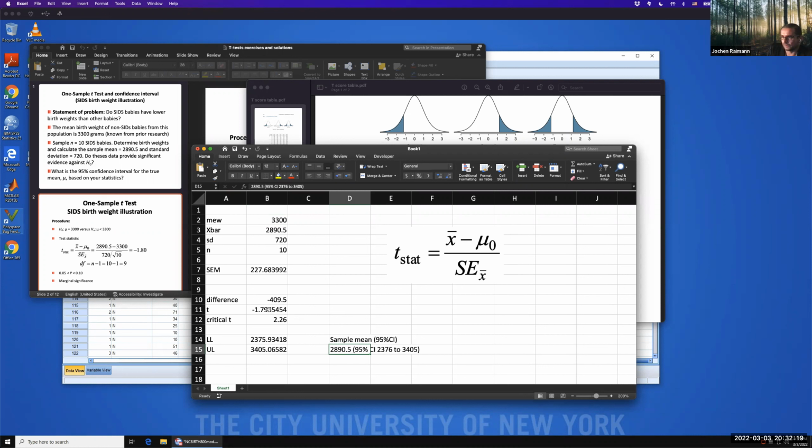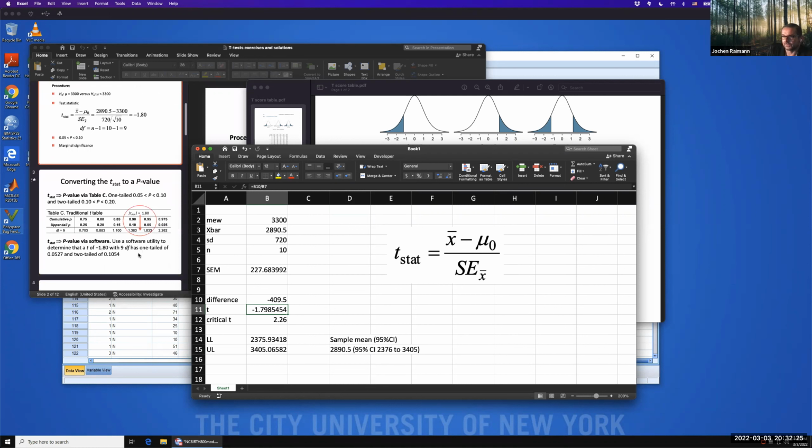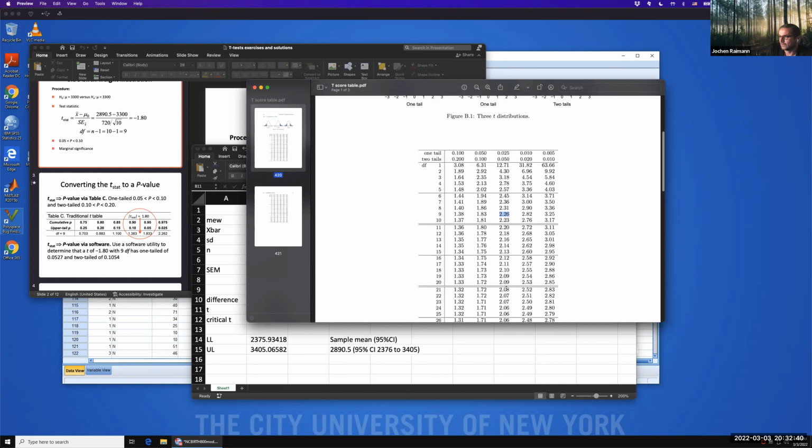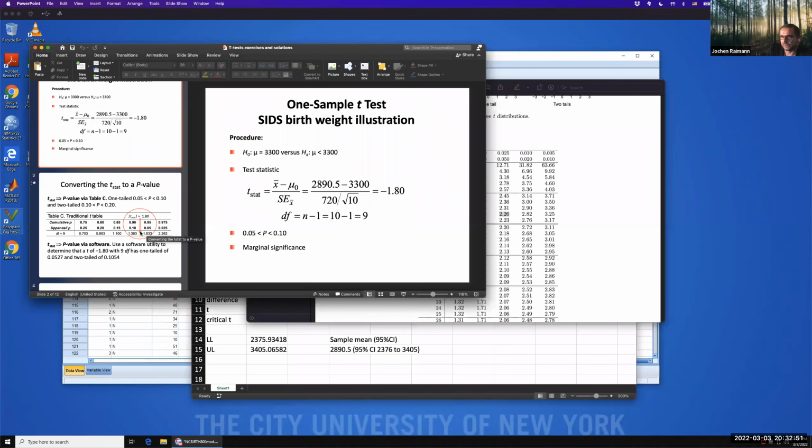And this is also what you would conclude by just comparing this to your critical t. This is the calculation that happens here. So the two-tailed test is here 0.1054. If you go down to 1.8, you will find 1.8 not calculated. Well, you could calculate it, but essentially you are getting a p-value of 0.10. So this is not significantly different because the p-value is greater than 5%.